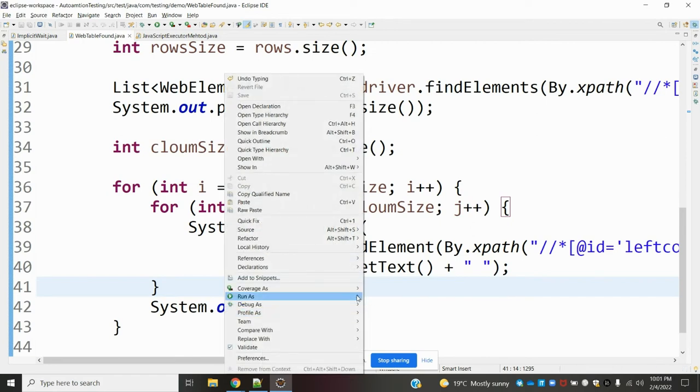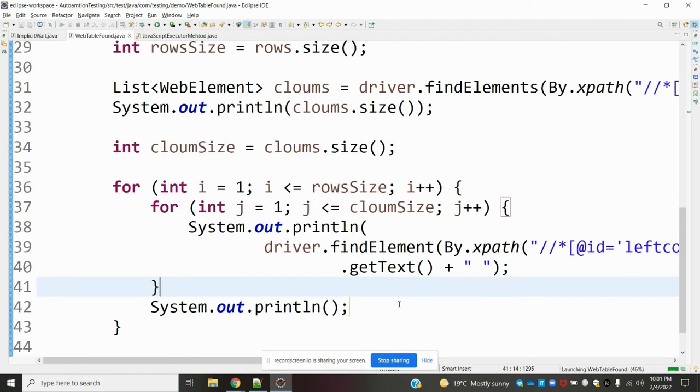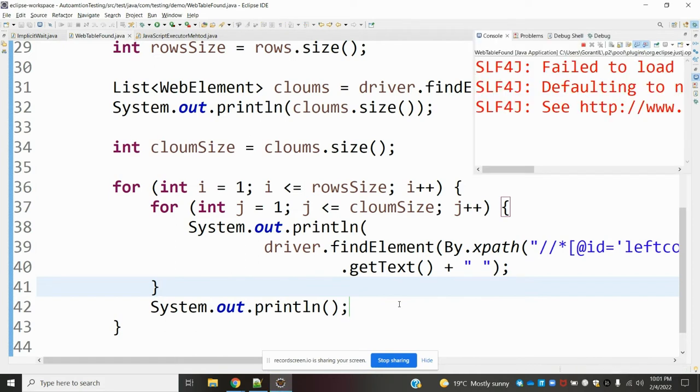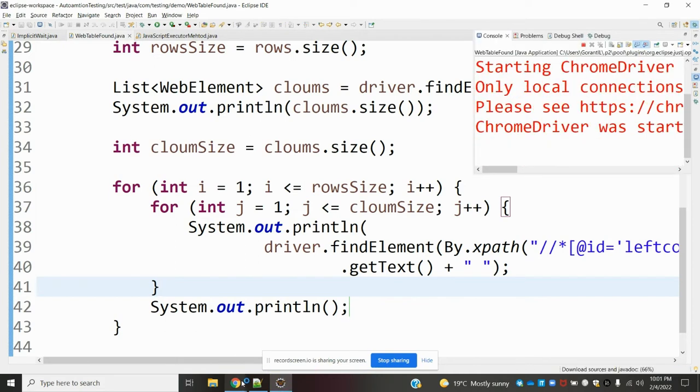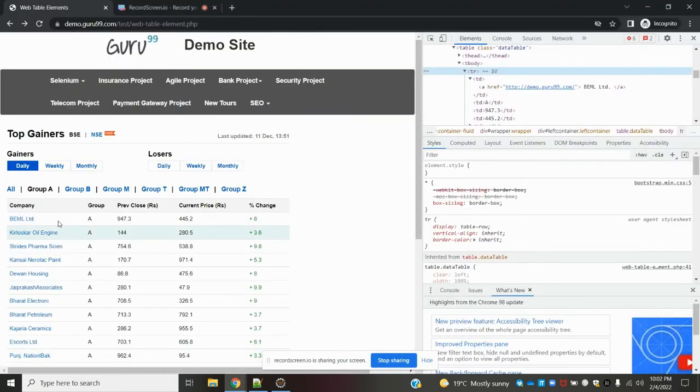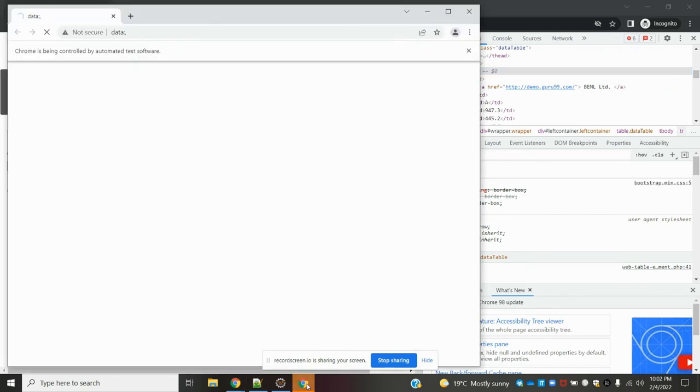Then once I run this, you can see all the list of web elements printed, that entire row's values. It will take the first row, and in the first row, 5 columns, it will print one by one.